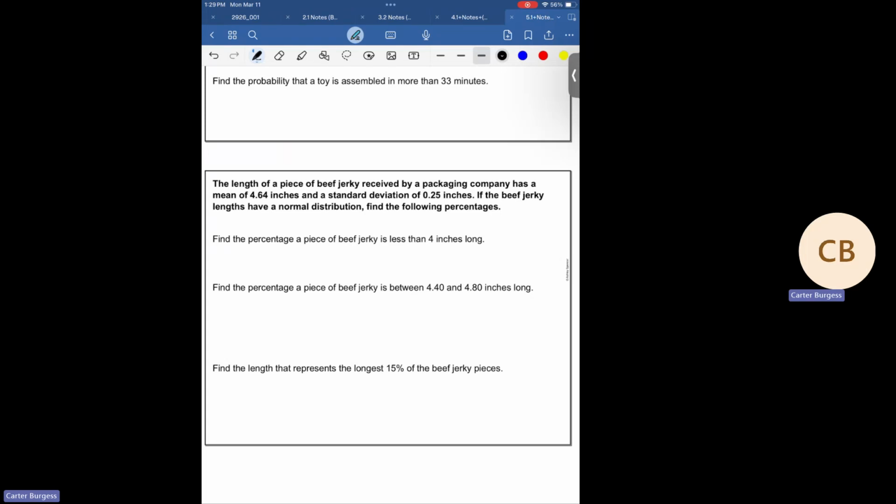So remember, you're only going to use the 0 and the 1 if it's already standardized. So if you're not getting the z-score, then don't use 0 and 1, use the mean and standard deviation. Okay, so this is totally fine. You definitely need to calculate the z-score, and then you need to use 0 and 1. But if you don't want to calculate the z-score, you can also use the mean and standard deviation.